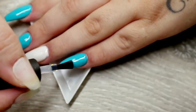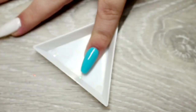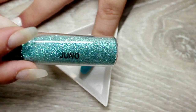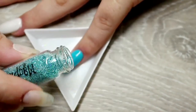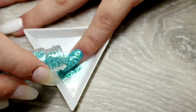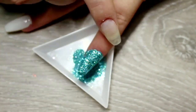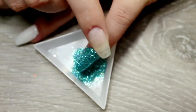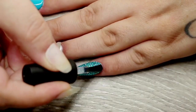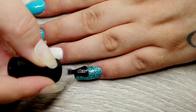For the pinky finger, I'm first going in with a layer of top coat over that teal polish and then sprinkling on some of this Magpie Glitter in Juno. It is absolutely beautiful — a really gorgeous light teal color with the most beautiful holographic sparkle. I'm going to sprinkle this on, tap off the excess, and cure it twice in my LED light. Then I'll put two coats of top coat on to seal that in.